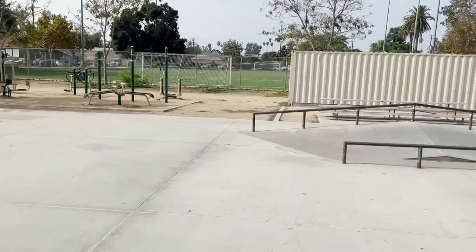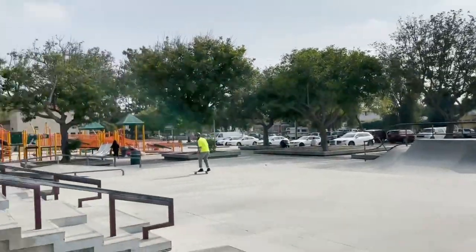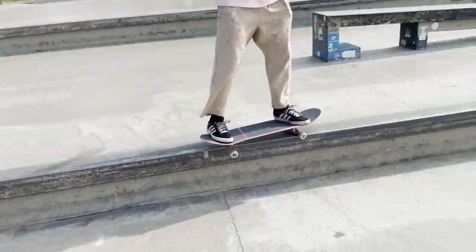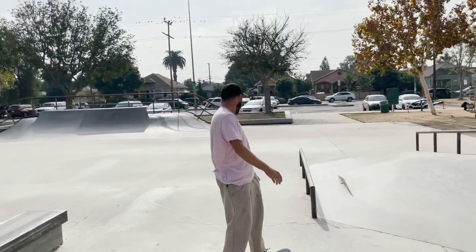So this is a park we're at right now. It looked very different on the internet. It was kind of way more blue, but it looks like a cool little warm-up spot. Dean's already started with the roll-on 50-50s. No ollies, baby. No ollieing.